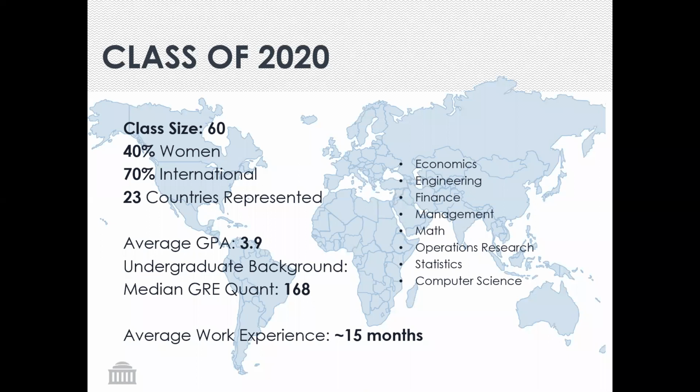So while yes, you do need to reach a point where the admissions committee not only sees you as standing out amongst the rest of the applicant pool, but also has confidence in your ability to excel in a very rigorous and busy environment. So we are here to set you up for success, and that's part of our evaluation of your academic background and your GRE or GMAT scores.